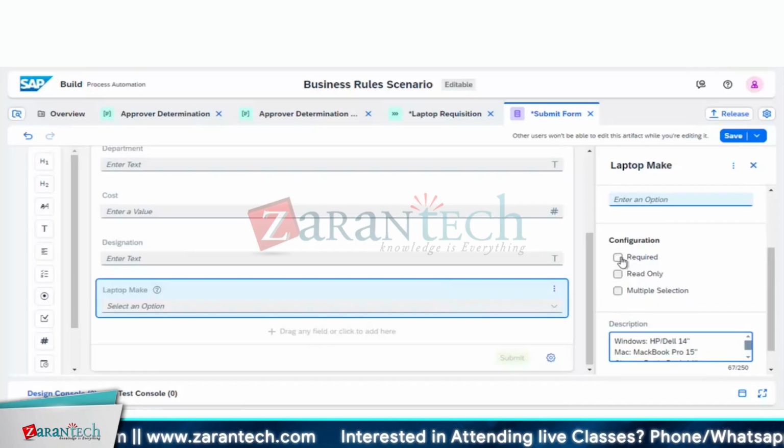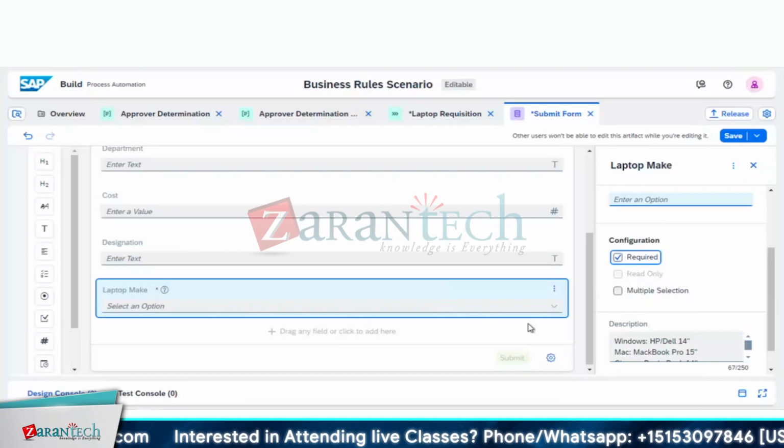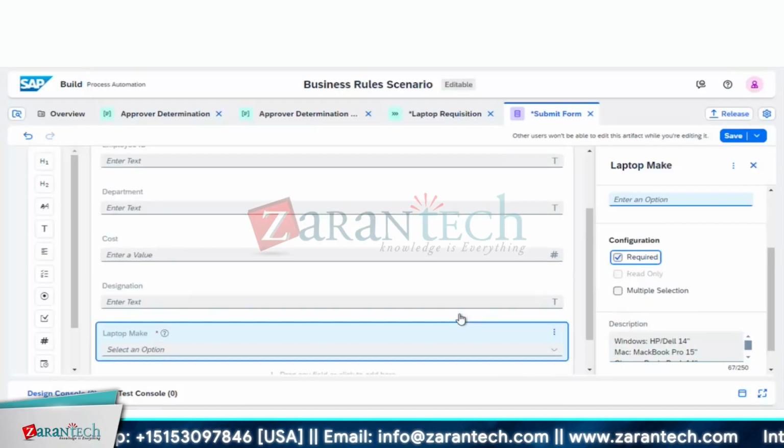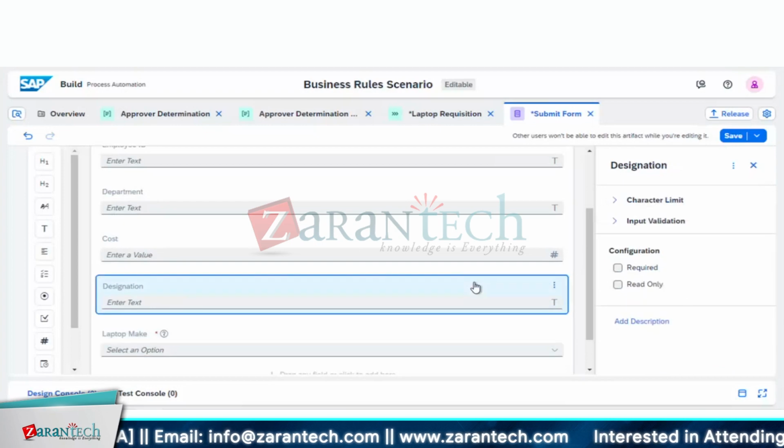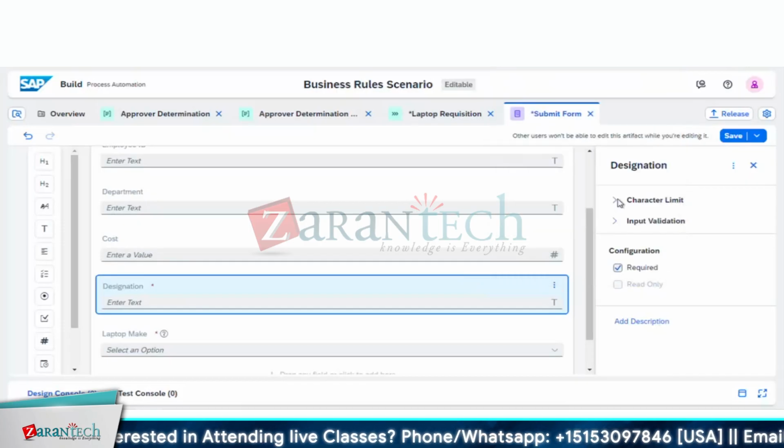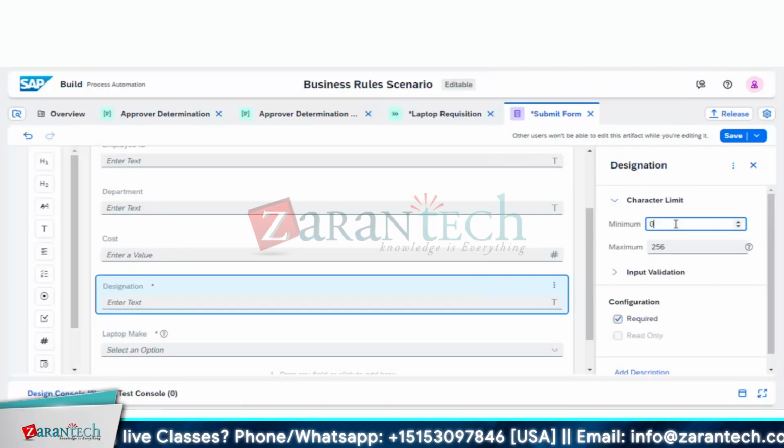This is a required field. The user can't select multiple, it's a single selection, so I have not checked the multiple option. Designation is mandatory. And we will add a character limit of at least.